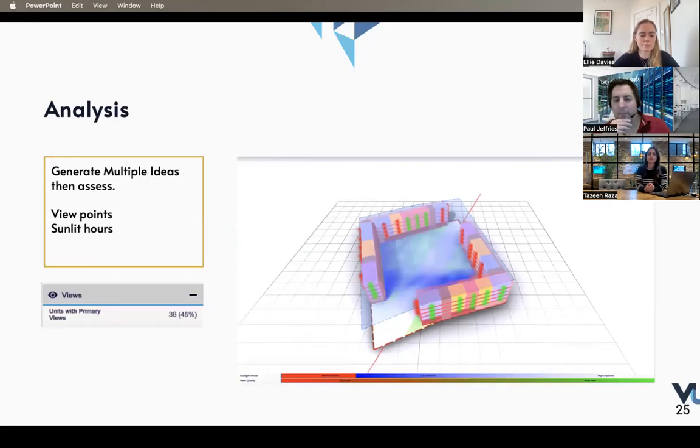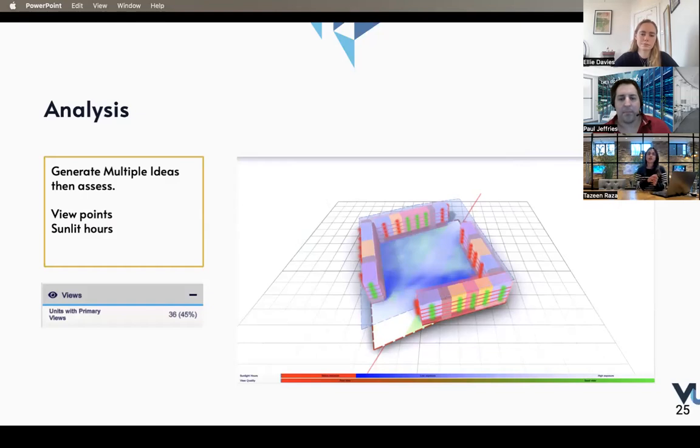In addition to that, we can also look at sunlit hours if that is important to the scheme, if that's important to the design at that stage. And then we mentioned right at the very beginning that a generative design tool process is cyclical. There is a feedback loop. So once you've got that idea, maybe you like it, maybe you don't, you've optimized it, then you can go back to the beginning and start adding a bit more information to make it more refined.